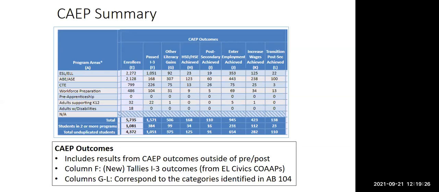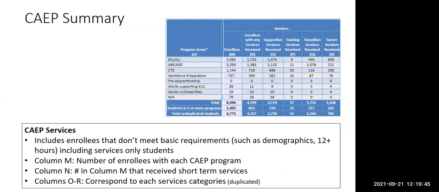So that requires a lot of the same information that it required in the left-hand section. The big difference here, like we've said many times, is the left-hand section requires that qualifying pretest. The middle section does not relate to testing, so it doesn't require anything as it relates to testing. And then over here on the right-hand section, we have the CAEP services.